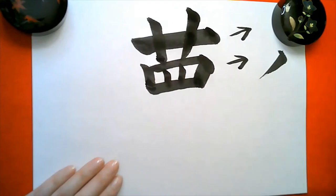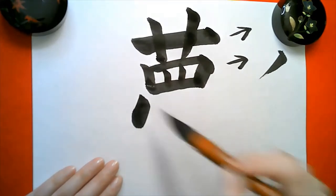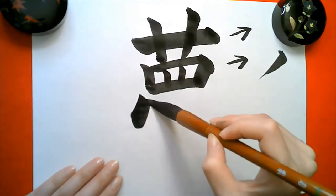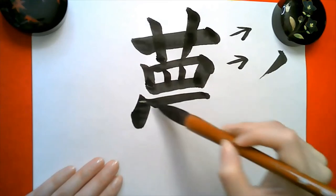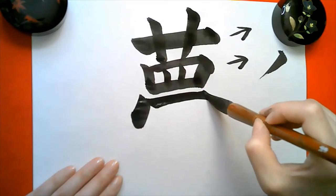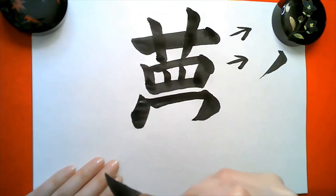Now we are drawing a crown radical at 45 degrees again and then slide down. Press the brush down a little more and make it thicker and a little outwards this time. Stop at 45 degrees angle. Start from a little inside of the first stroke at 45 degrees again and then slide. For the crown radical, the horizontal stroke should rise up a little but also should be drawn a little quickly. Without leaving the paper, slide upwards by using the tip of the brush and stop at 45 degrees with enough pressure. And then slide, gradually lift the brush up and taper off gradually into the air.